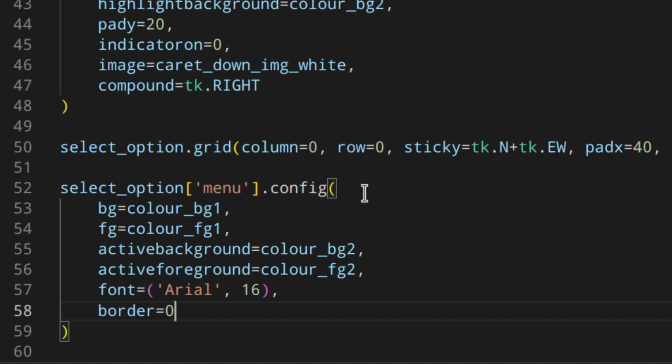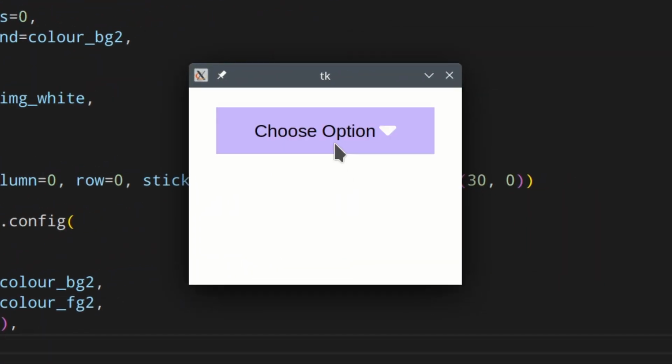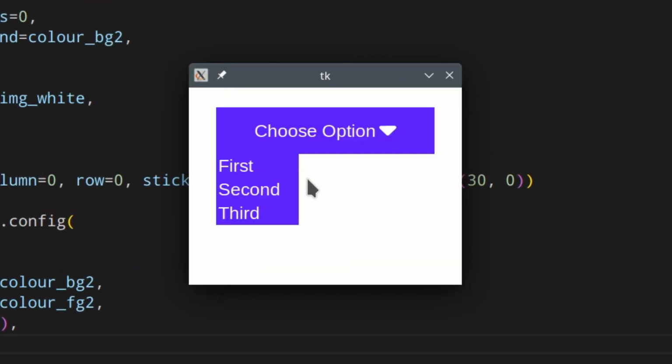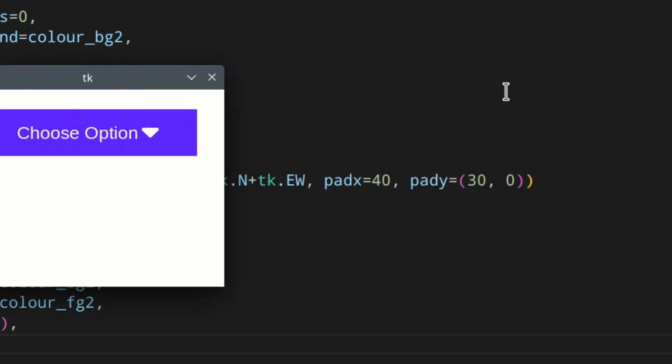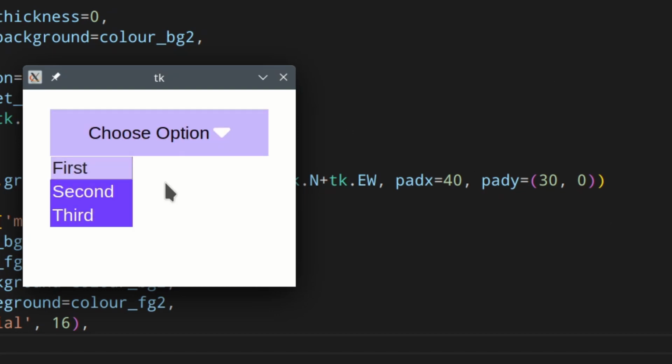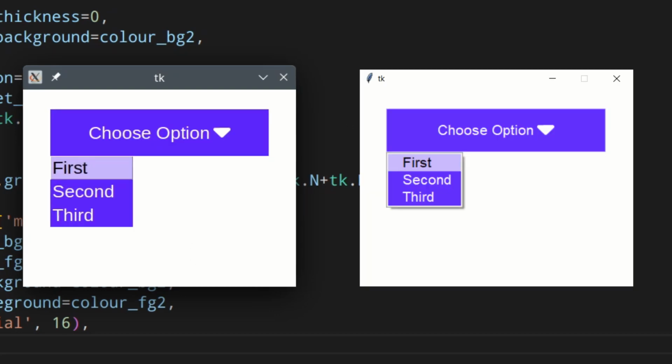Another important thing here, I am on Linux, so things are as you see on the screen, but for example on Windows things can be slightly different. For example, I've noticed that around here, around the whole menu, you have a border. I'm actually going to show you a screenshot here next to this one so you can see the difference. So this is Linux and here you have Windows. And also, as you can see, I'm using 16 pixels for the font, and on Windows it looks smaller for some reason. To have the same size, you need to use 19 or 20 pixels on Windows. So keep that in mind.